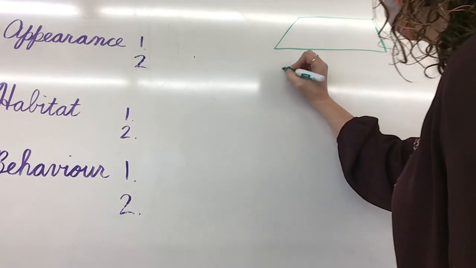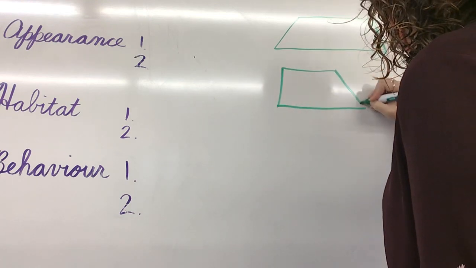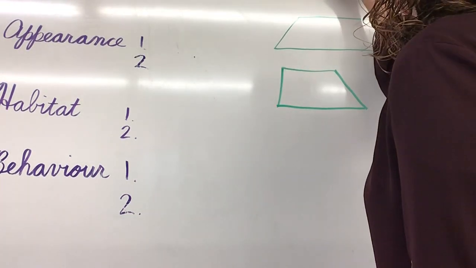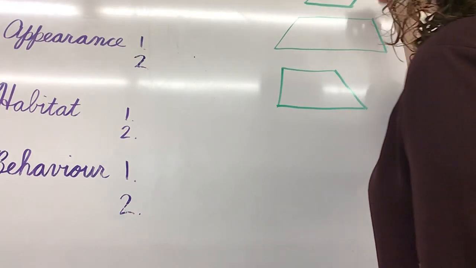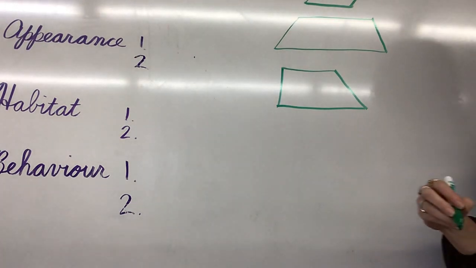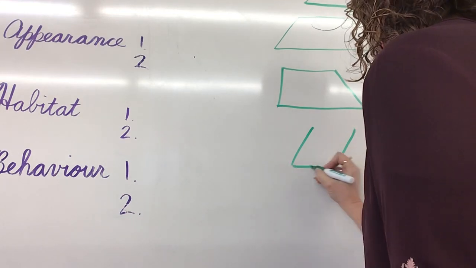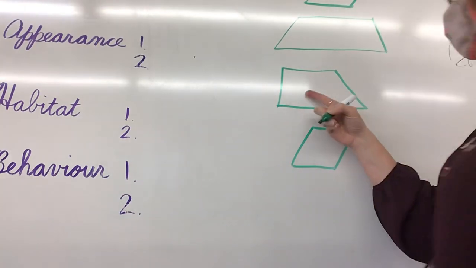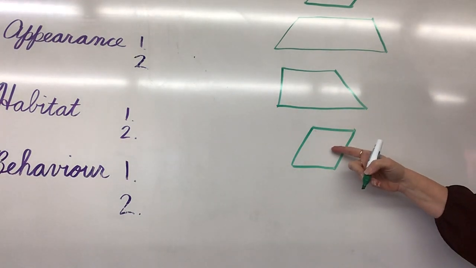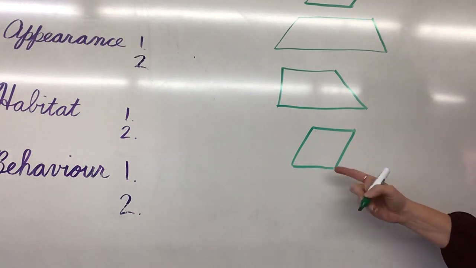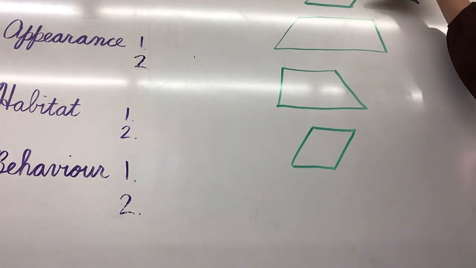Alright, that would be one. And this would be another. Here would be another. Too high, so I'm going to do it down here. This one is called a trapezoid. This one is called a parallelogram, because the sides are parallel but slanted. I'm not sure what you would call that one exactly.